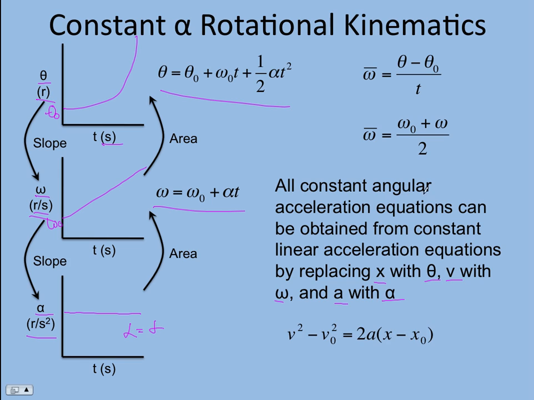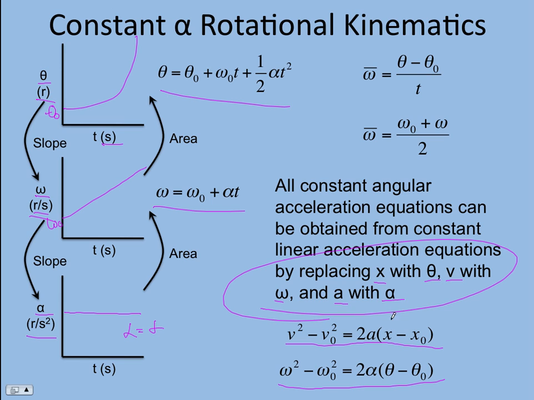Or let's take the one we derived and convert that. So instead of v and omega, instead of v0, omega 0, instead of a, alpha, and then theta and theta 0. And so that's a new equation, but in a way you already know it if you know these things.